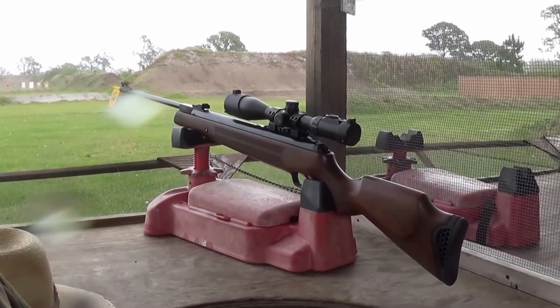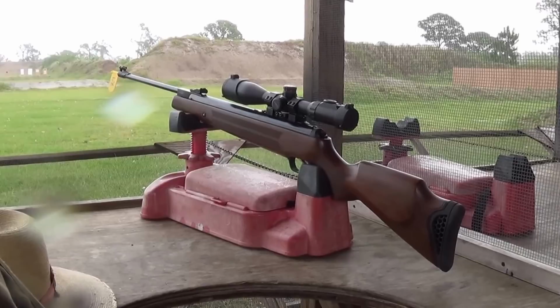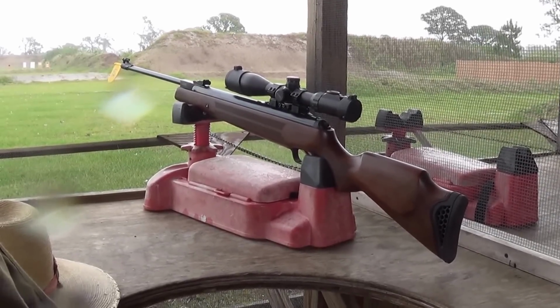Okay, just got done shooting 100 yards. Rain's picking up again. Wind's picking up again. We're done shooting for today. We'll wrap this up here shortly.